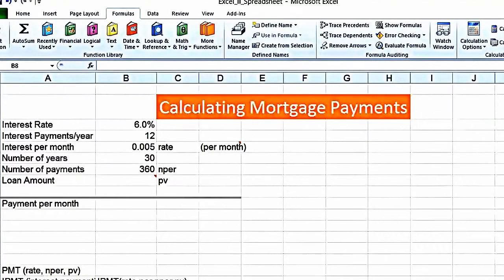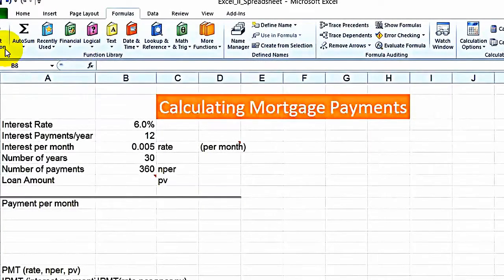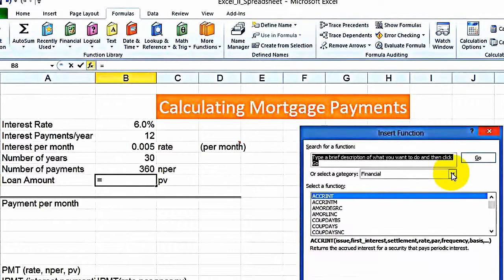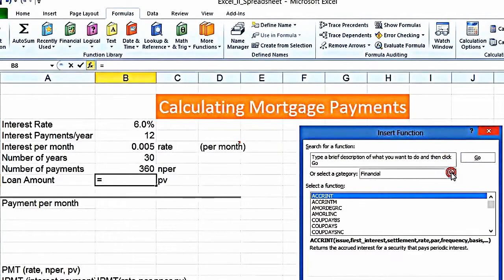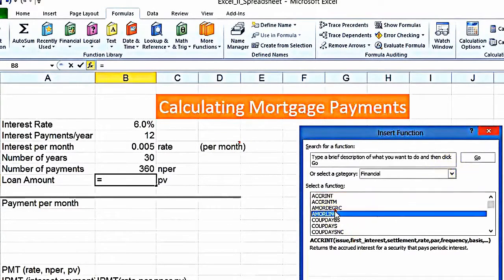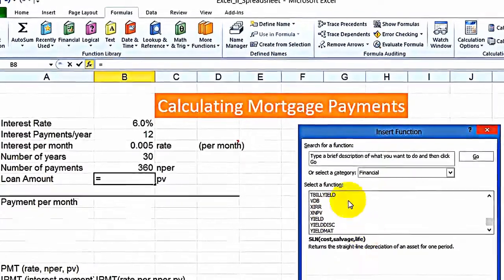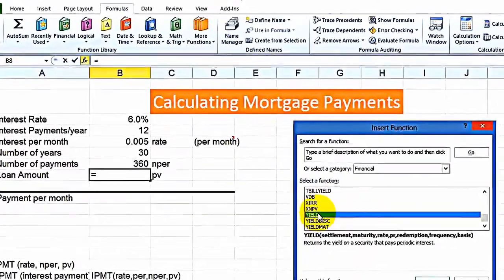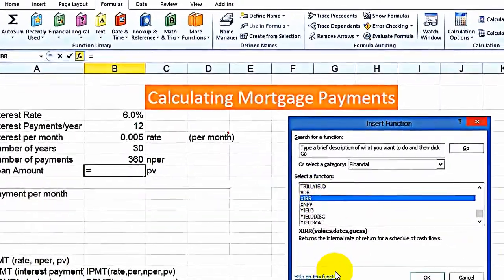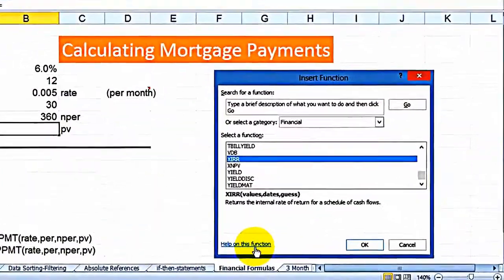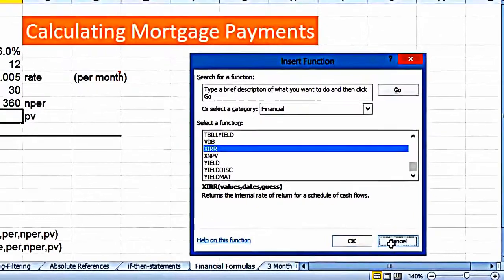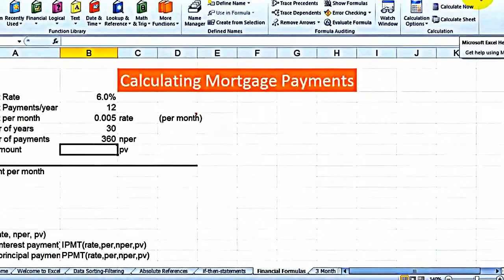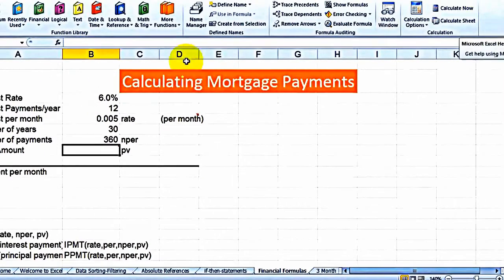As we have discussed earlier, there are different types of functions. There are hundreds of them. There are some financial ones that you can use, and as business students you could probably utilize in the future. Notice it's a lot of them, and if you click on any of those, it will tell you what it does and how it is used. Now, on how it is used, some of those are pretty complex, so you could use this help function right here, or you could also search over here under the Microsoft Excel help.